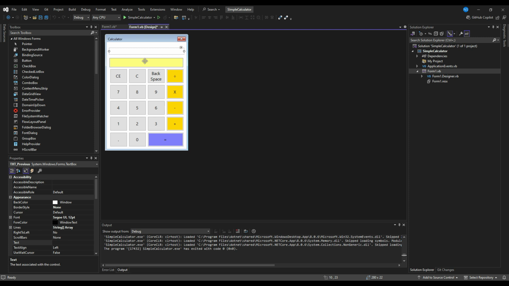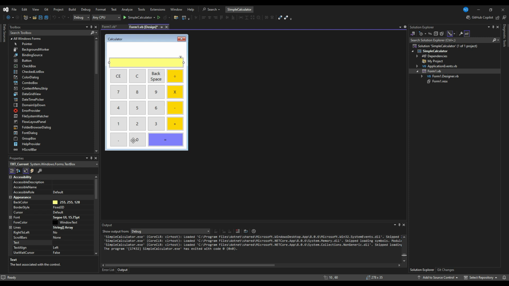Whatever I assign here will always be num1, and whatever I assign here will be num2. I'll say what is the logic behind this. Whenever you do an operation on a calculator, something like 70 into 10, 70 is treated as the first number and 10 is treated as the second number.